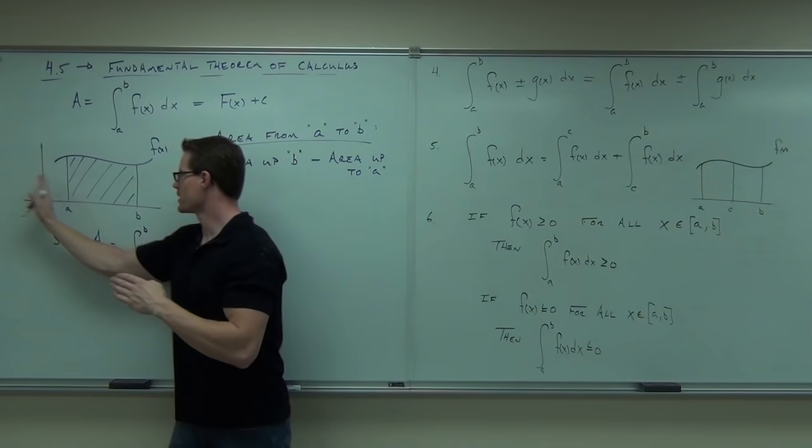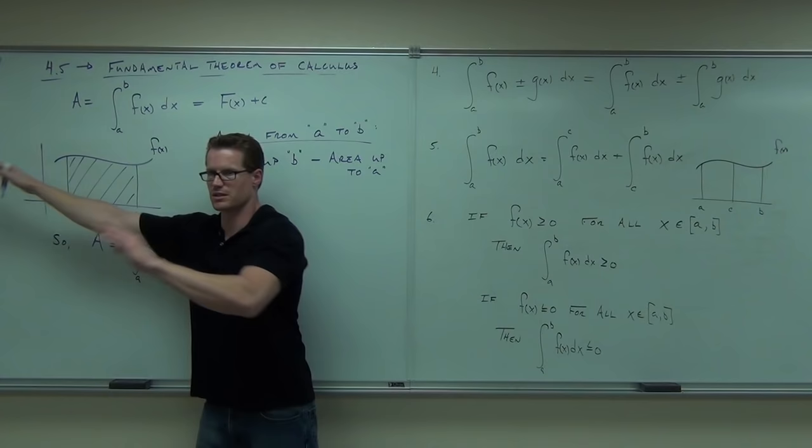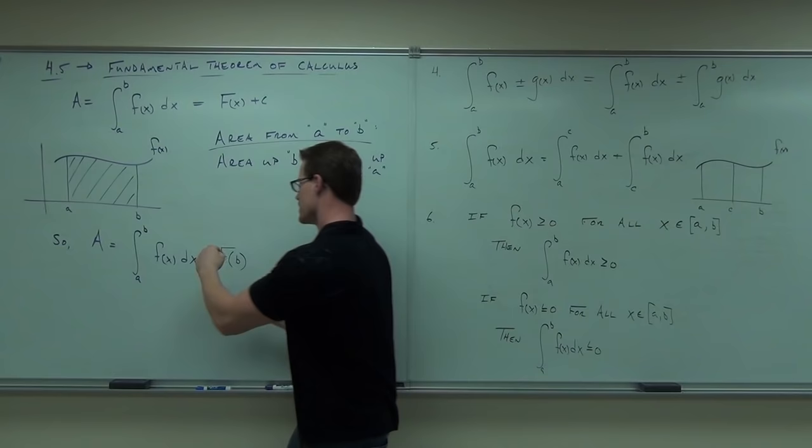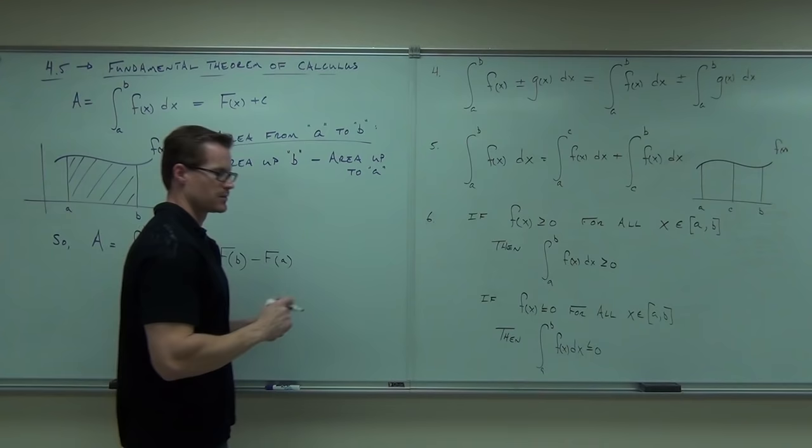Now, really, what we'd consider is starting from zero. That way we're not being silly about it going way too far. We say, hey, let's just go from zero, okay? You'd have this area minus this area. It'd give you what's remaining. The area up to B, plug in B. The area up to A, plug in A. That's how you do a definite integral.